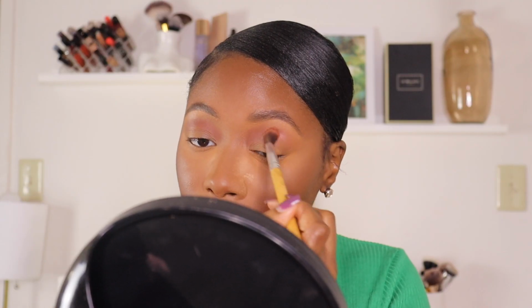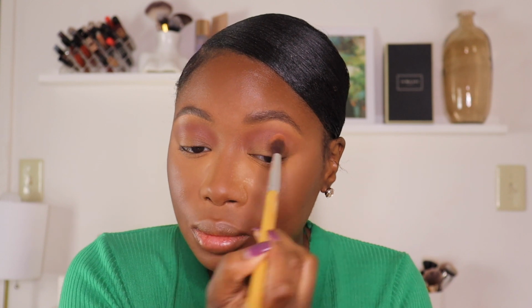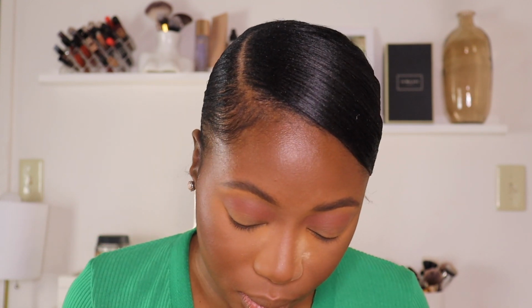But I will say that this makes me want to get more Dose of Colors shadows because this is the only Dose of Colors shadow that I own. And I just think they blend so well. They perform so beautifully on the eyes. Definitely a good palette. All right.